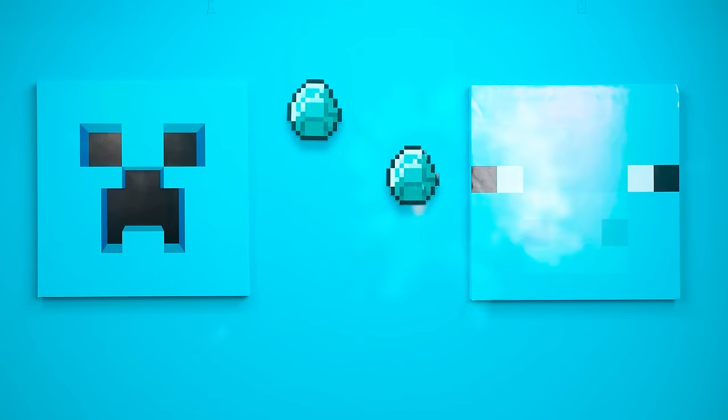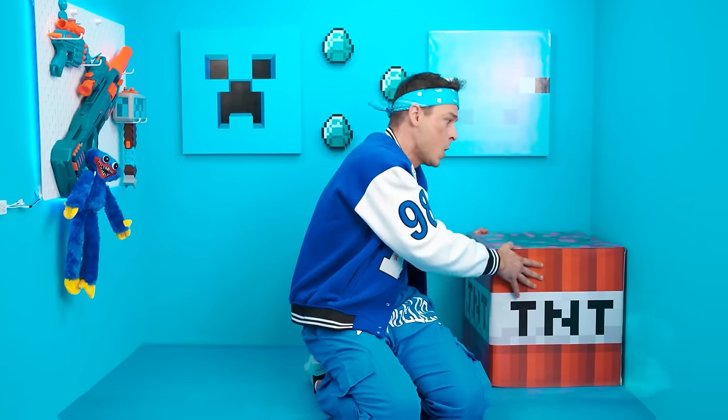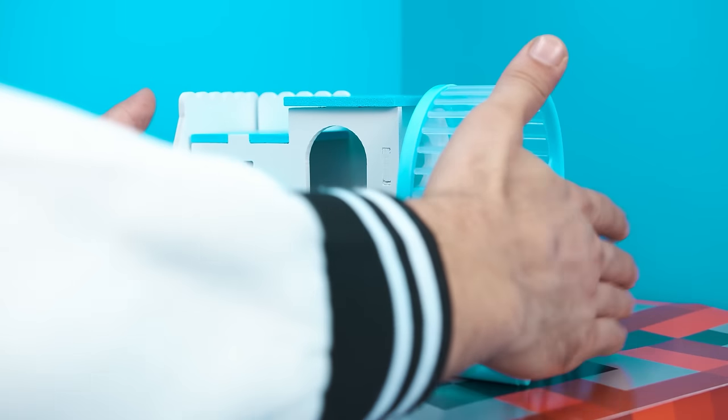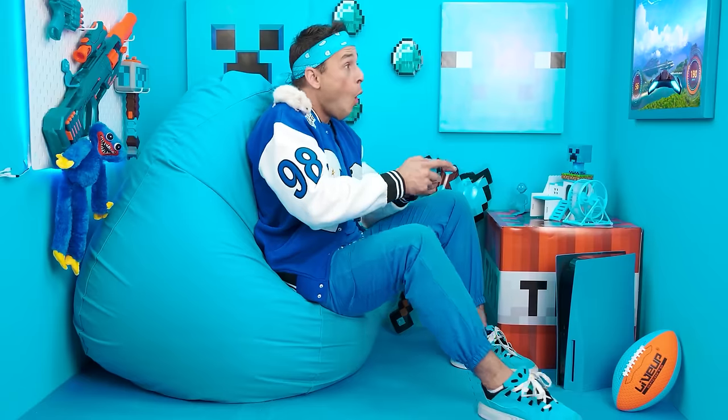Look at this hat from Minecraft, and this piggy. I'm gonna need this bomb over here. Let's add some models for the hamster. Meet my little hamster, Bean — he will live with me. The chair is for me too, and everything seems to be ready. Cool! Now I can relax and have fun with my little friend. He brings me luck and games. I got a real dream room. I'm so glad, it's incredibly cool.